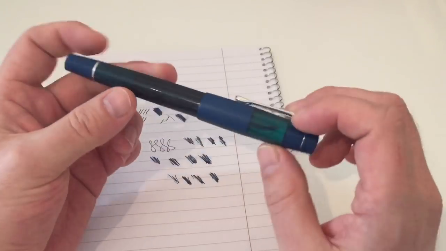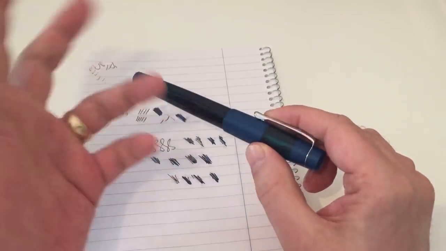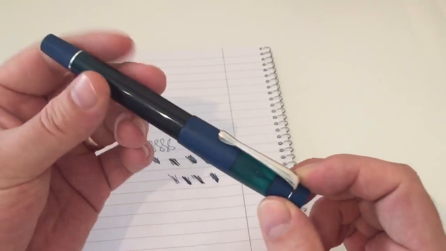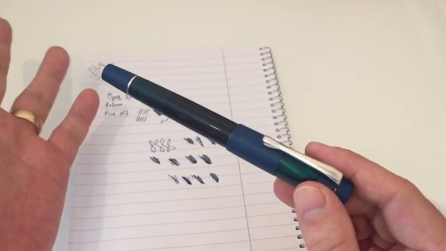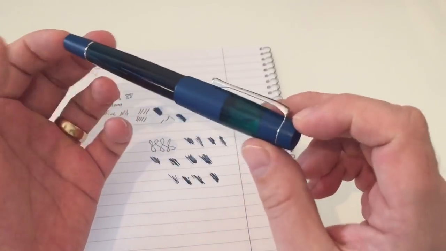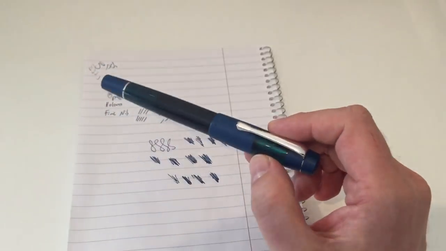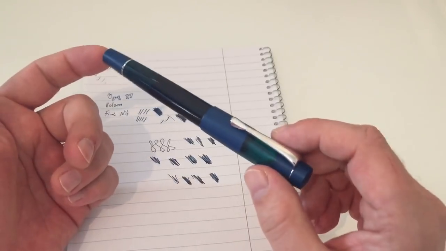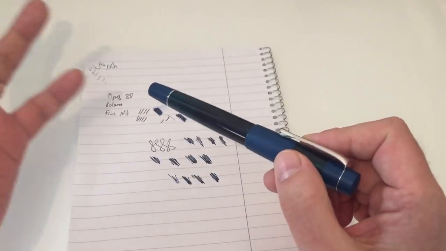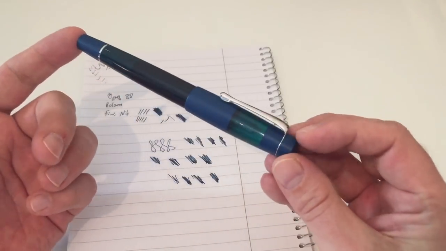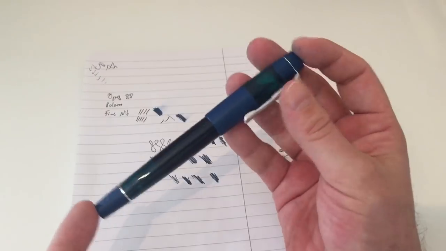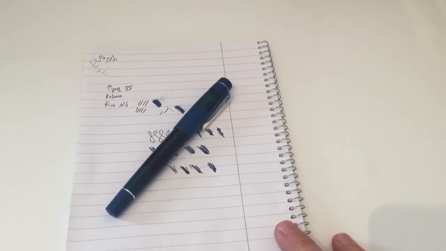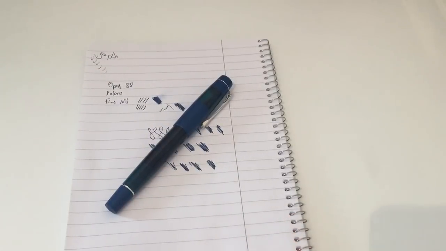You have an interesting filling mechanism which is this eyedropper. You have interesting material combination here, the acrylic and the ebonite, which sort of makes it justifiable. You pay the same amount of money for a steel nib TWSBI Vac 700 for example, which also is just a steel nib with a fancy filling mechanism. So I feel it's still all right you can charge it for the pen, but I do think it's on the pricier side of things. Having that said, I hope this review was useful to you and I'll see you at the next review. Bye bye.